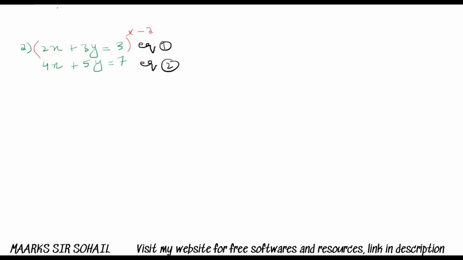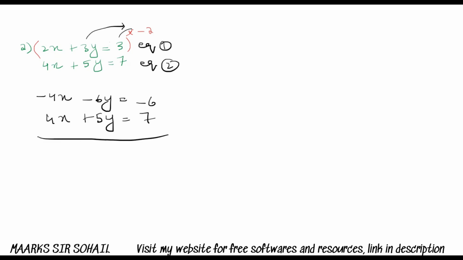So what I'm going to do right now, I'll simply multiply this by -2, so I'll get -4x. Now this value will also multiply with this, so it will become -6y, and this value will also be multiplied, so -6. Now it is very important to multiply each and every term of the first equation by -2, because if you miss any value, you will get the wrong answer. Now I'll copy the second equation as it is, and I'll draw a line.